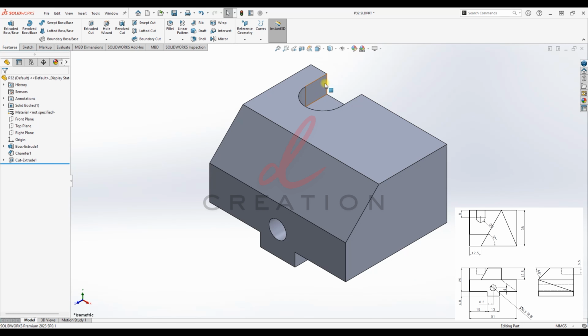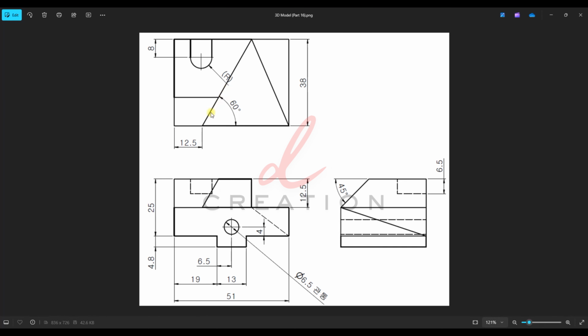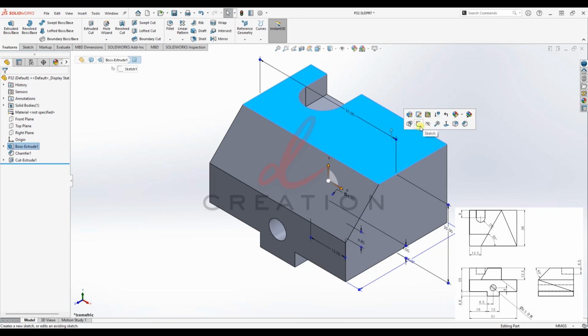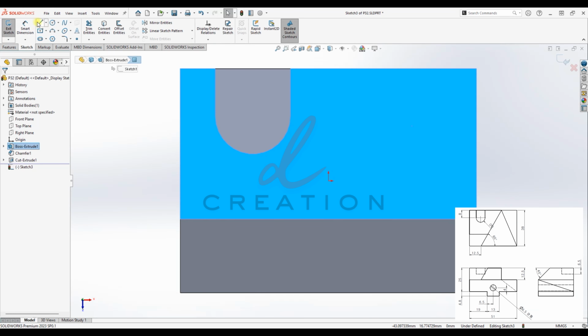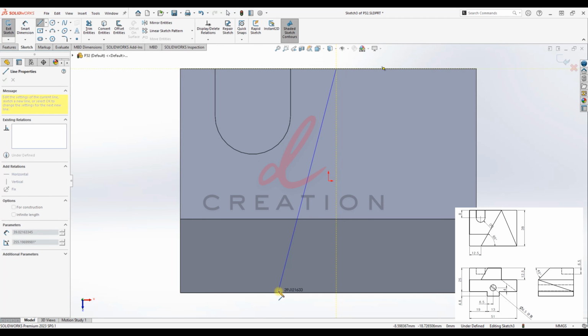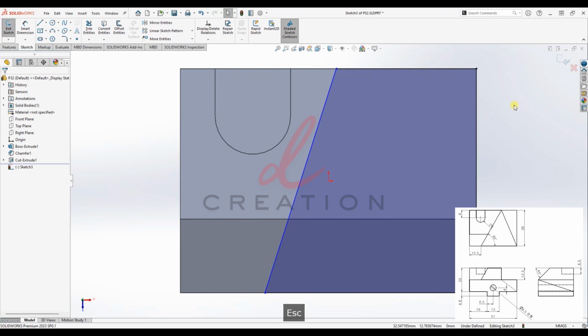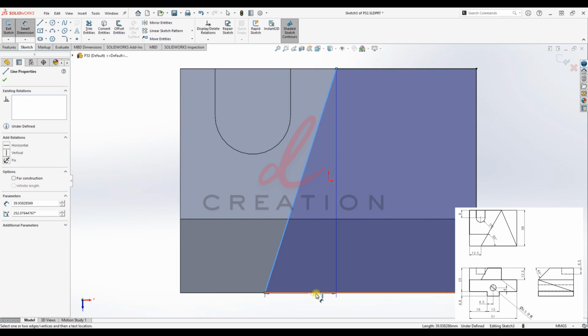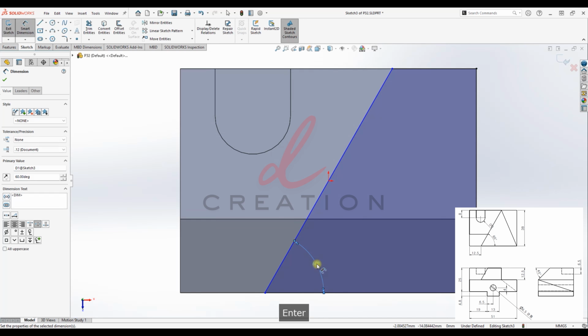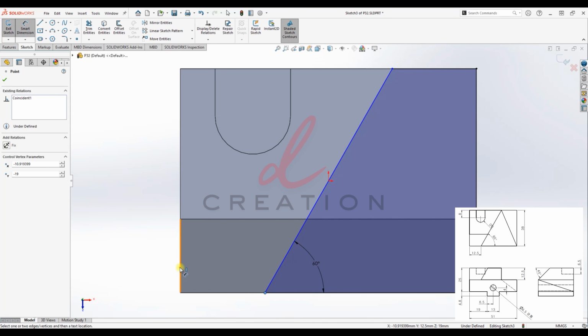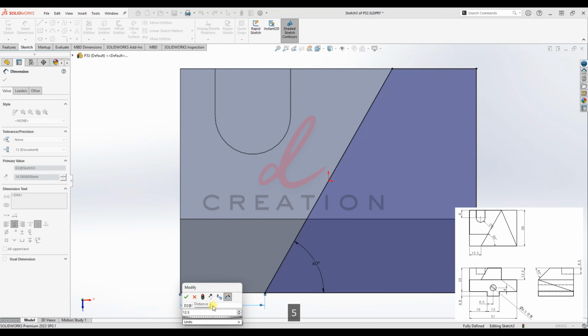Using the isometric view we can see that we already completed 2 features like this. Now I'm going to cut this area. For that I'm going to select this sketch again, and using the line command I'm going to draw a slanted line like this, and then follow the line at the edge of the lines. Alright, I closed the loop already, and we know that the angle here is 60, and the distance from this point to this line is 12.5.